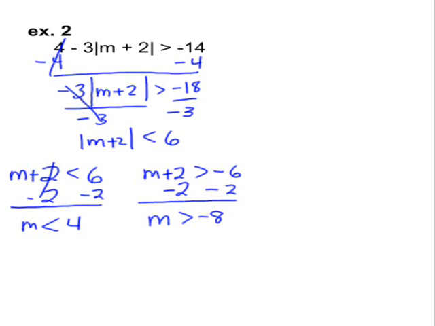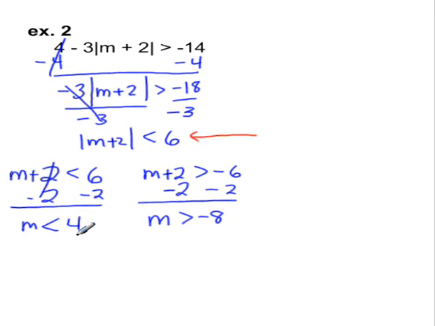Okay, we have to check both of these. Now, I'm going to give you a little shortcut here. Rather than having to go back to the original problem, because this one is pretty long, you can go back to the part of the problem where you've isolated the absolute value. So instead of plugging it into the original problem, I can go back here as long as the absolute value is by itself and plug in our guesses here. So let's start with our solution m is less than 4.